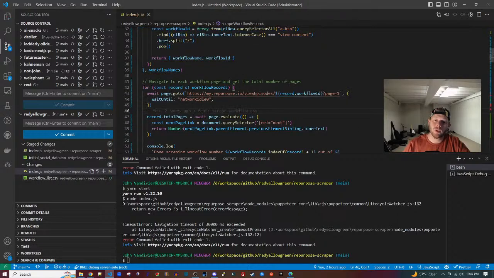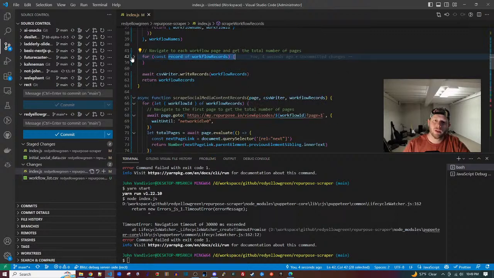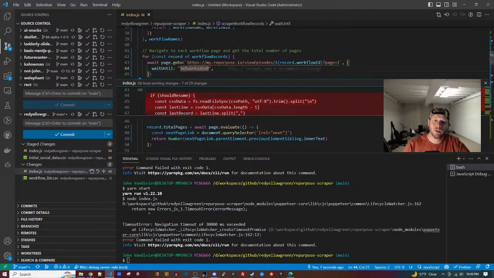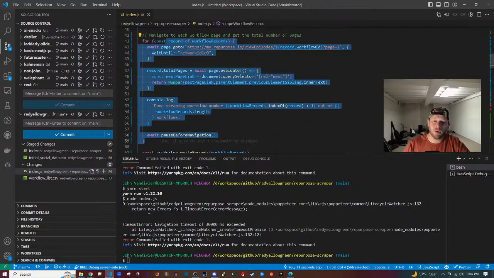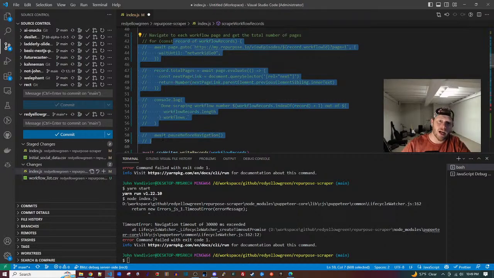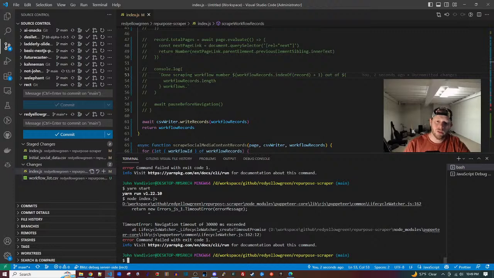You know what? I'm going to comment the for loop right here. So this for loop is clicking a bunch of pages, and we're going to not do that. So let's see if we can get through it now.